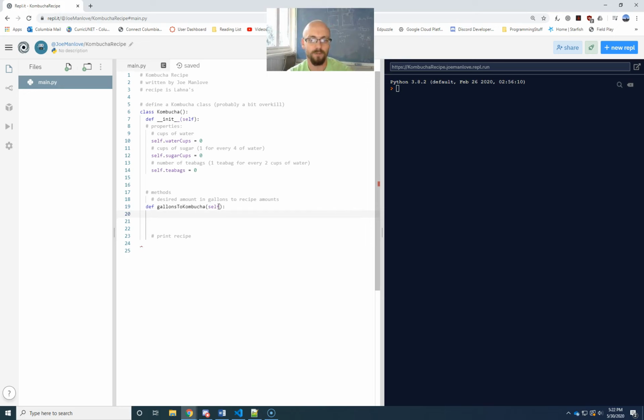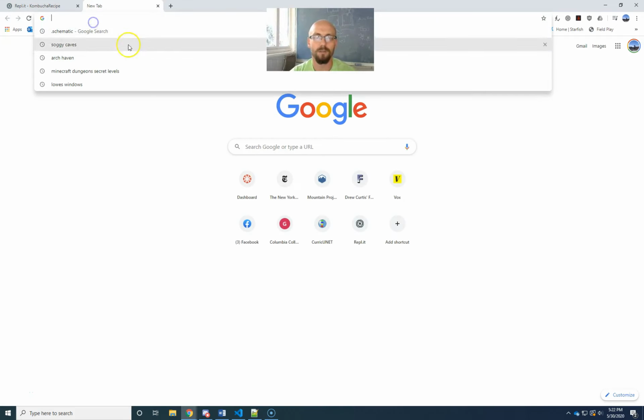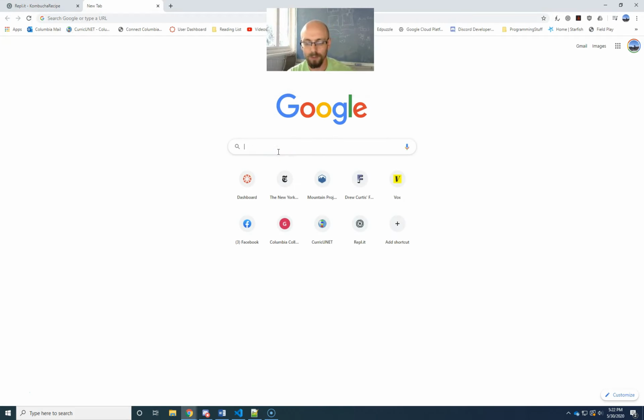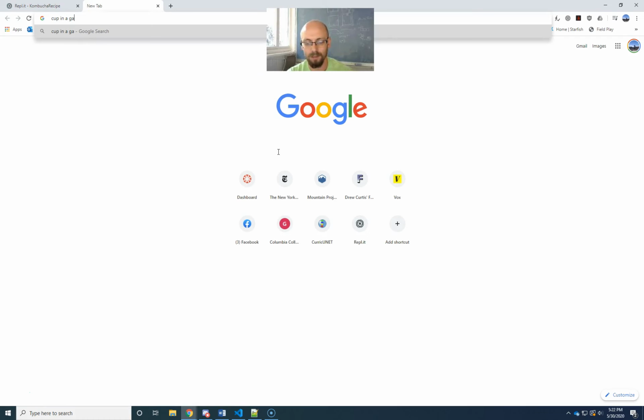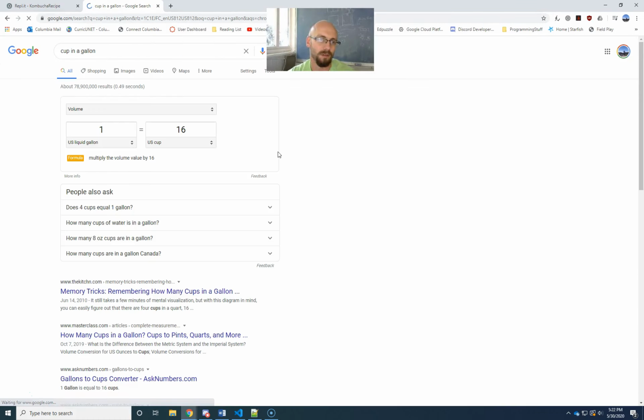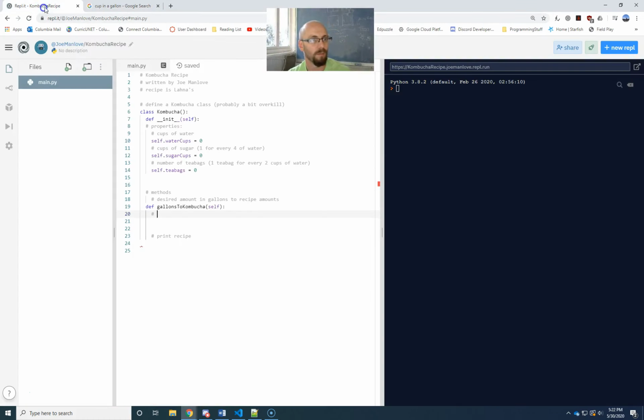And to fill this in, this is the thing that was really annoying me, is that I can never remember how many cups are in a gallon. Pretty sure it's 16? 16. Oh, also this is going to take an argument of gallons. So, there are 16 cups in a gallon.